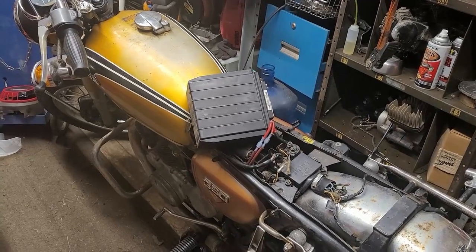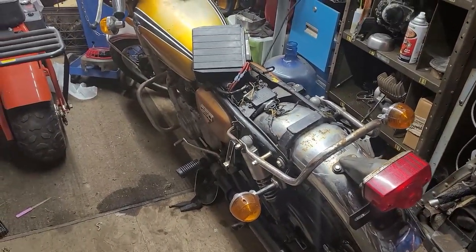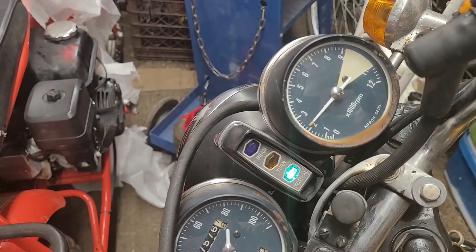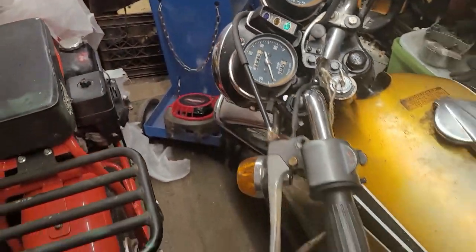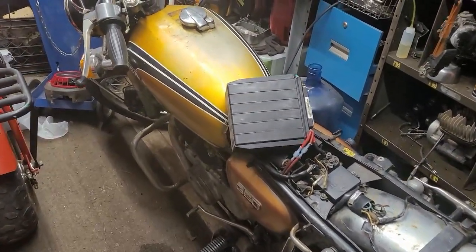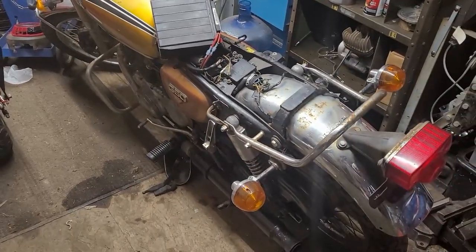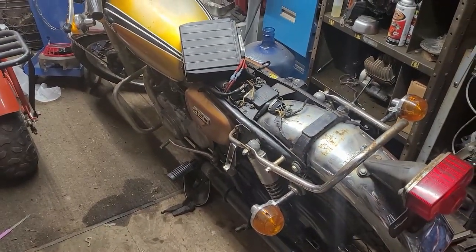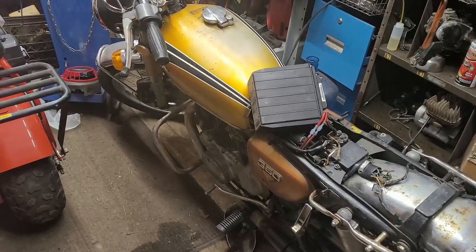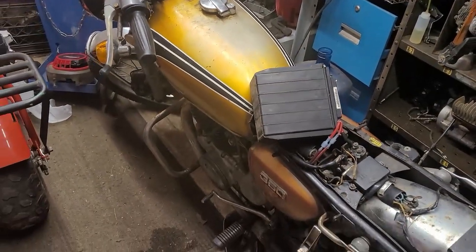She doesn't really like it — those points need to be replaced. I'm gonna buy new points and replace them. She is running on two cylinders right now, guys. Now she's dying — out of fuel. That's okay, that's all right. I'm not gonna clean those carbs. We're gonna rip off that tank, acid wash it, and replace both of those points — or actually I'm just gonna put a CDI, skip buying points and just replace them with CDI. Done.